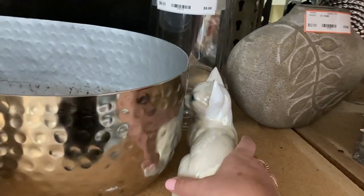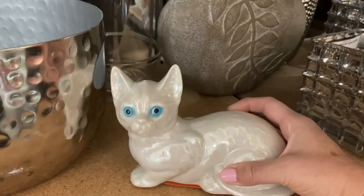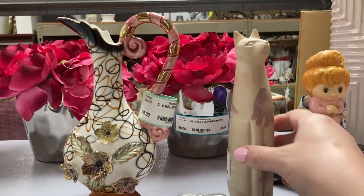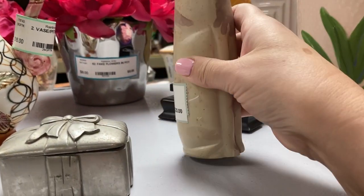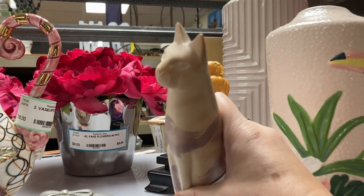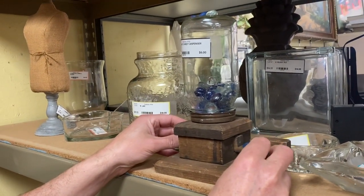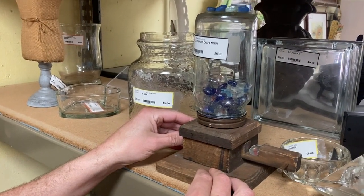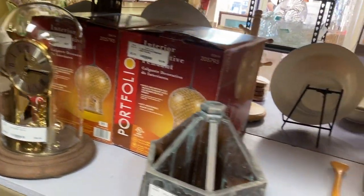And yes, Jason hid the kitty on me, but I spotted it anyway, and I was admiring it here. Beautiful blue eyes on that piece, and I saw another kitty. This one was really heavy. I don't know if it was carved out of quartz or what, but it was so pretty. $20 on it though, but I had to show it to Jason, and he was playing with this, some sort of a dispenser. It was really neat how the marbles would come out of there, but you could put candies or whatever you wanted in there. I believe it was handmade.